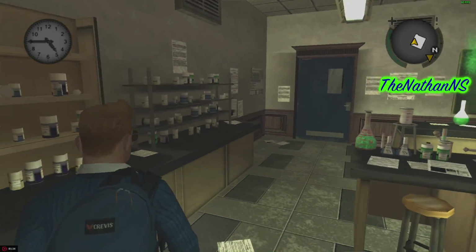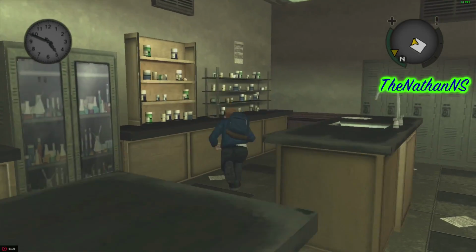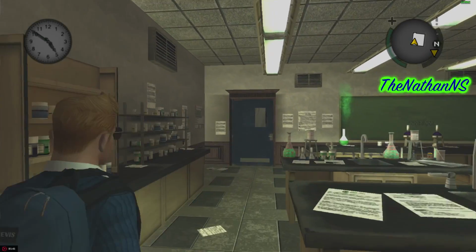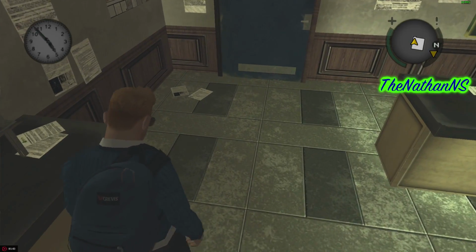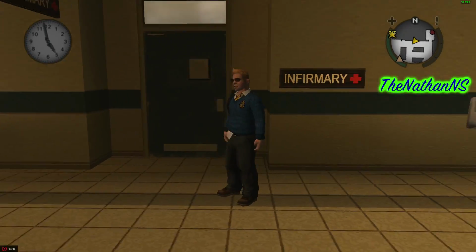Now, back to what I was saying, some of these interiors, even though they're complete, don't actually have an exit trigger. For example, the chemistry class doesn't appear to have an exit trigger, but it does. If we run up to the door and press Y, Jimmy will just get instantly knocked out because he gets teleported halfway outside the academy.